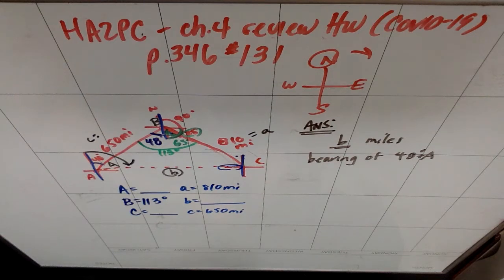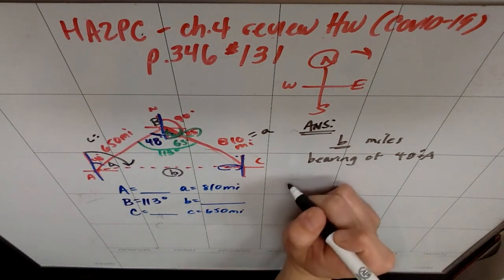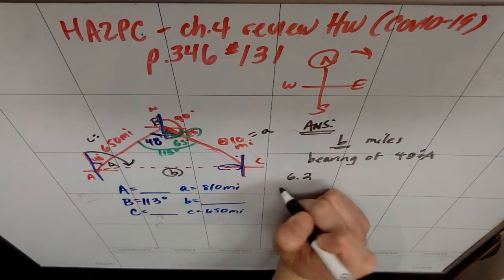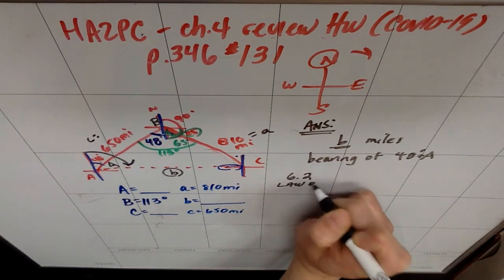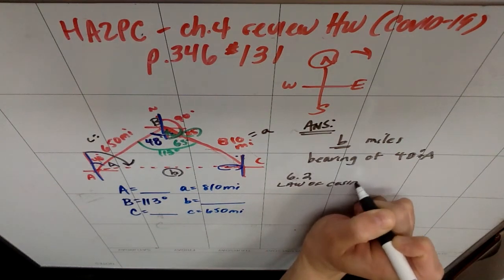So the issue here is that this is a non-right triangle, right? We know it's non-right because it has an obtuse angle, and all of the trig that you know how to do so far, you know how to do with right triangles. So since this is a non-right triangle, and we can't easily make it into a right triangle, we need to figure out some other way to do this. So the way to do this is going to be using 6.2, which is the law of cosines, which you don't know yet, and that's why you're stressed about this problem.